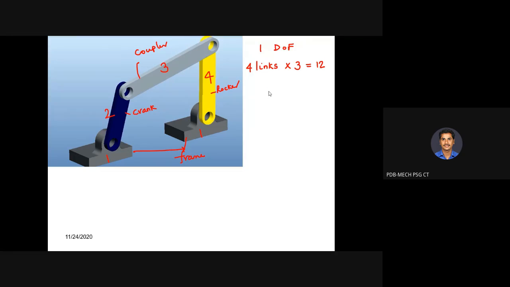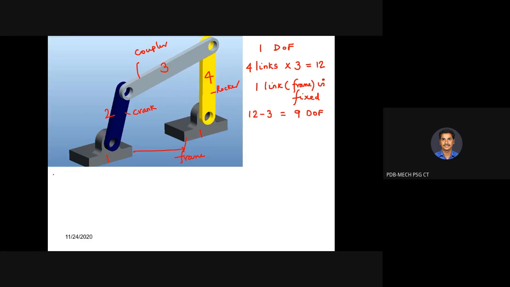Now what have we said? If a kinematic chain is to be converted into a mechanism, how many links should be constrained or fixed? One link. At least one of the links should be fixed in order to get a predictable output. So in this mechanism I said I have fixed the frame. So one link, which is called the frame, is fixed. Then how many degrees of freedom go away from 12? 3 go away. So 12 minus 3, how many degrees of freedom now? This 9, sir. 9 degrees of freedom are temporarily there now.